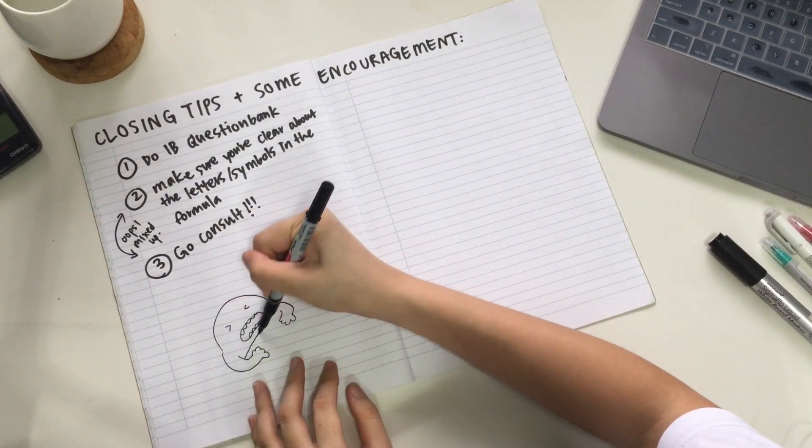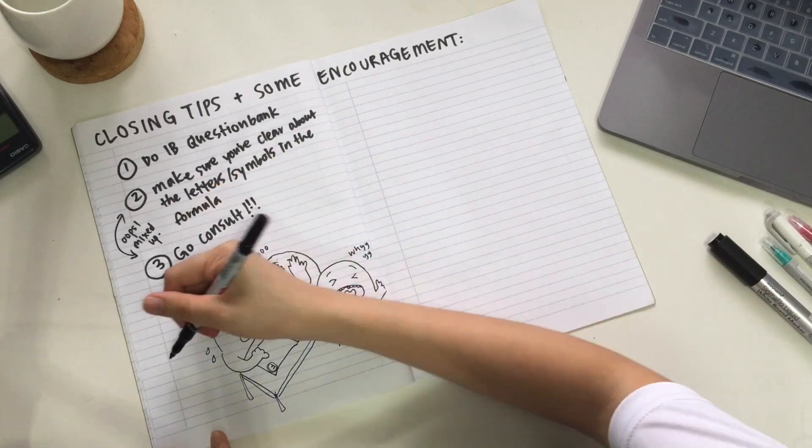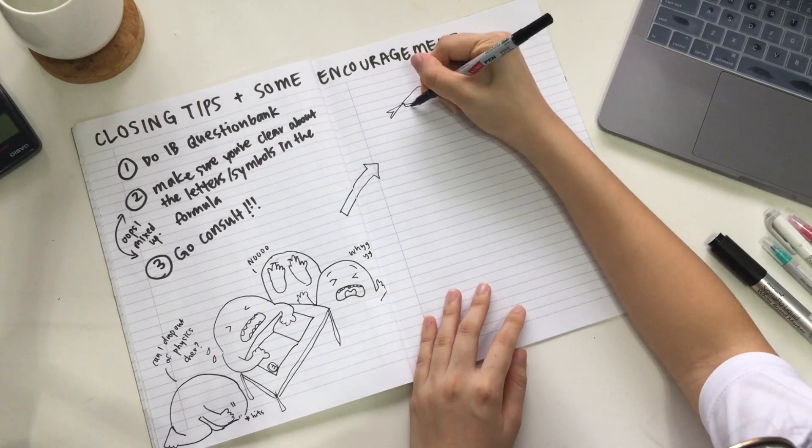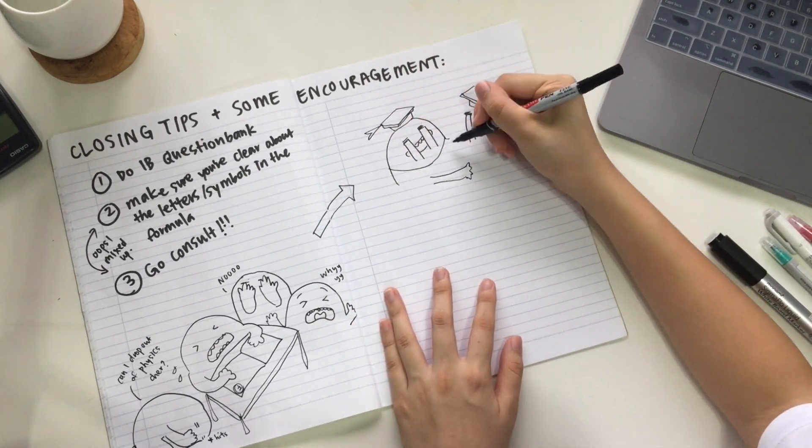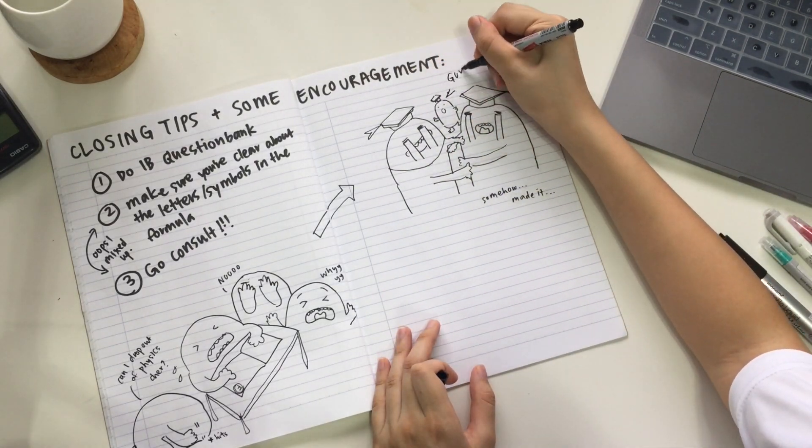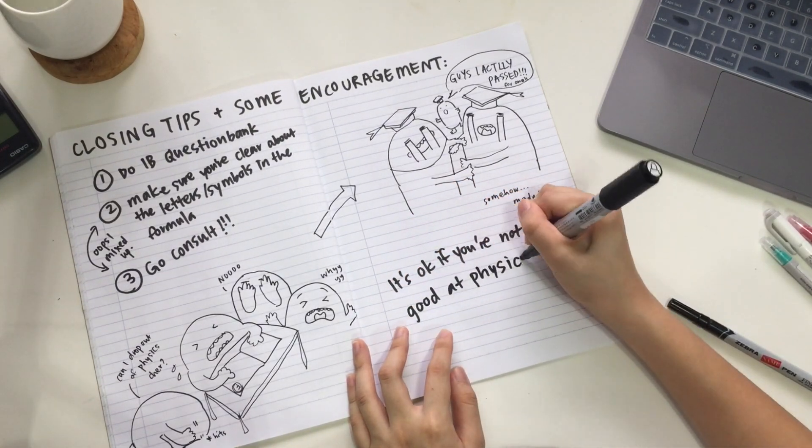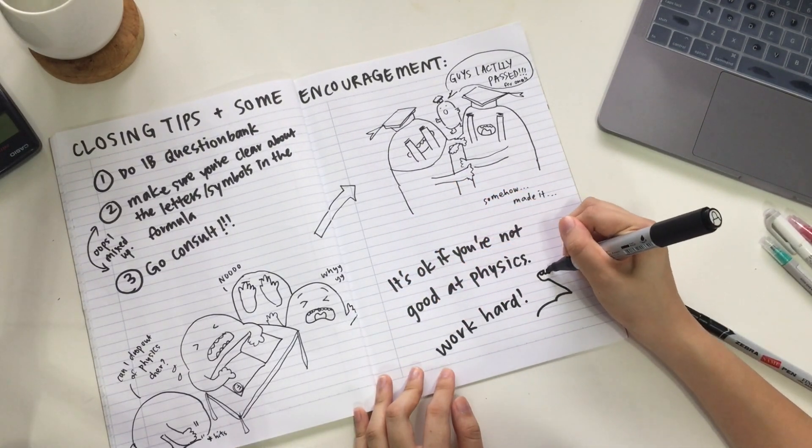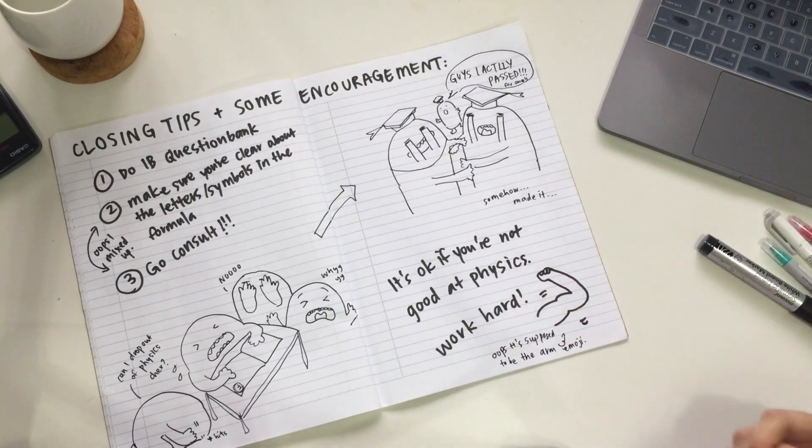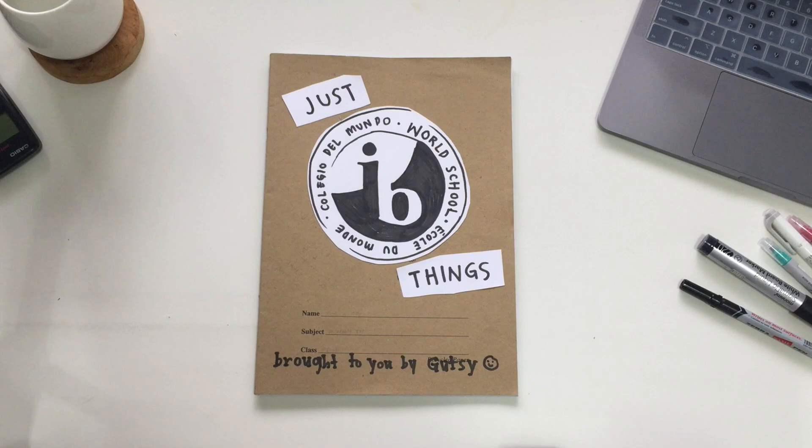And as for encouragement, I'd just like to encourage you that there is some hope. Back when I was in high school, my cohort generally didn't do so well in the first year of IB. Most of us averaged around 4 or 5, some of us 3s. But we managed to help each other pull up the grade to 6s and 7s by the time IB rolled around. It's okay if you're not good at physics. I think hard work, especially at the IB level, is enough. If you're still at the starting stage of IB, I highly encourage you to learn the concepts well from the beginning. But even if you only have 2 or 3 months left, I think it's still possible. Just do your best.